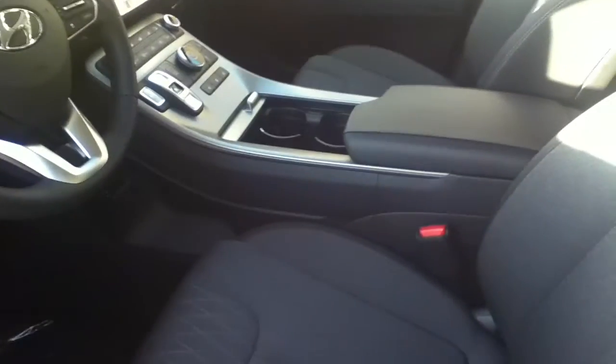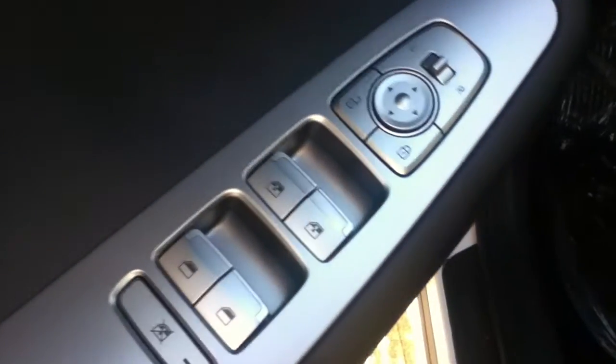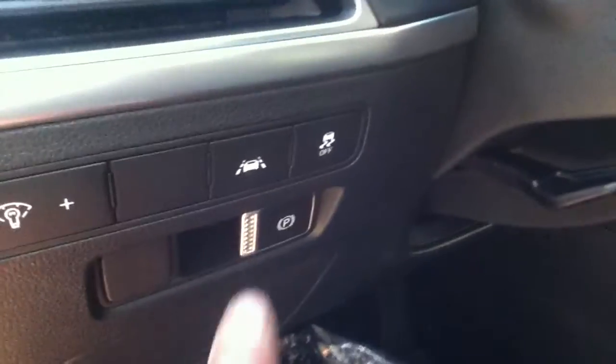The vehicle does come fully equipped with a keyless entry system, so once the keys are in your hand and you hit the unlock button, the doors open up automatically. Next up, you have all of your power windows and power lock controls here, with your child safety lock button right there.